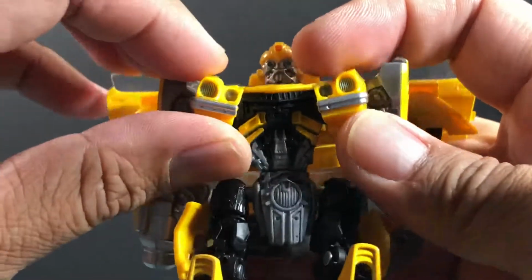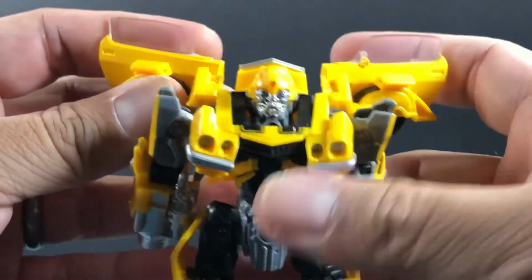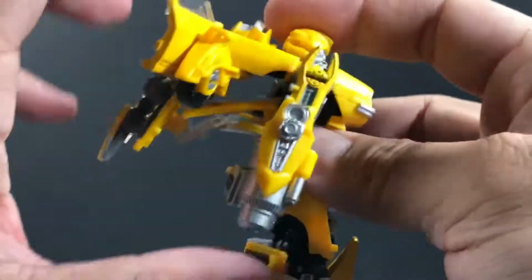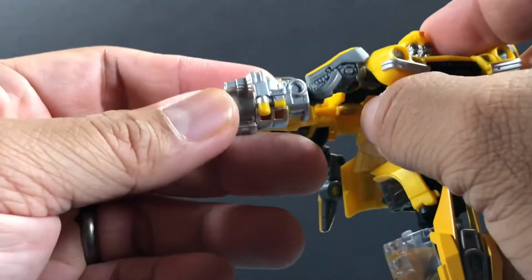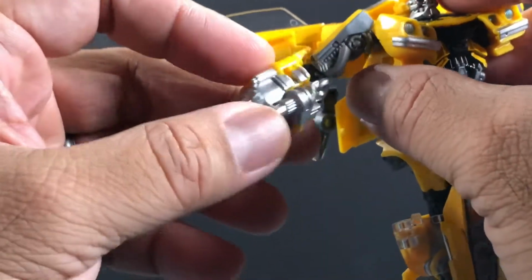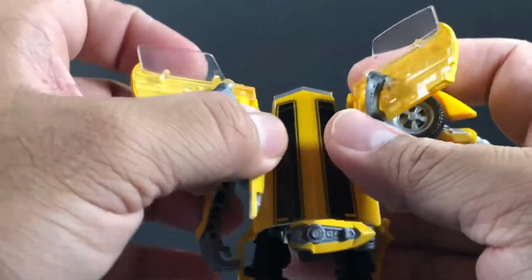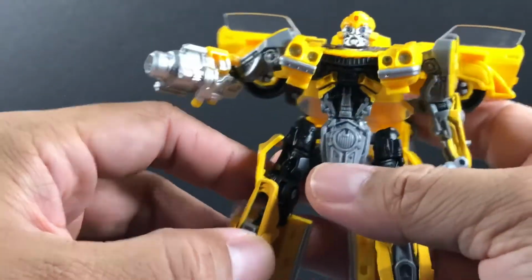But I do like all of these details from the movies, on the movie figures, because there's so much going on in the Michael Bay Transformer figures. And that's what I like about the figures themselves. You can see functionality in these. Like you can imagine that's the main blaster. This is probably something that charges it up. Laser sights. You can see all of the little nooks and crannies, and then all the levers and pulleys. It looks like everything is supposed to do something.